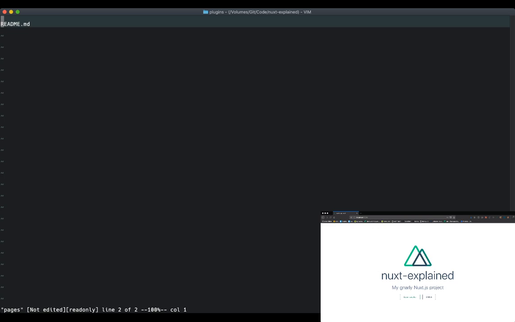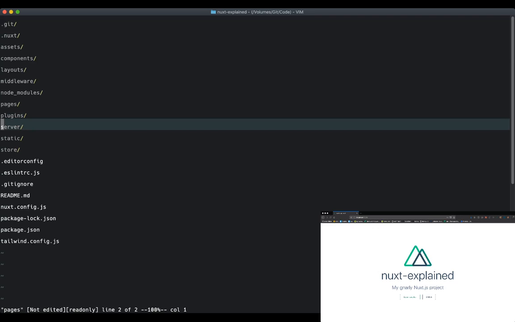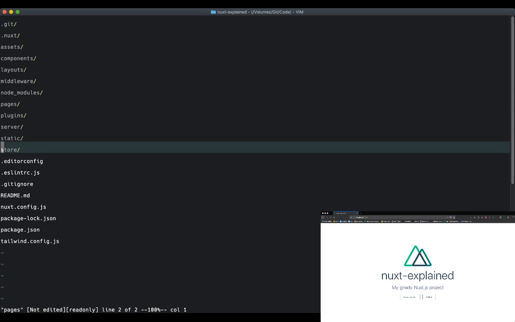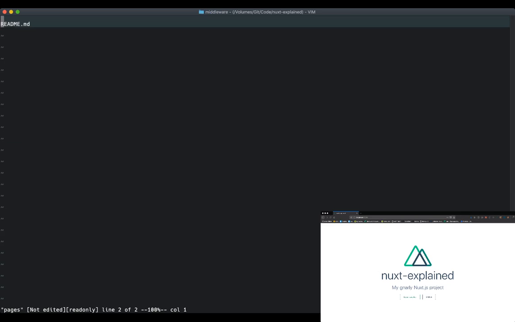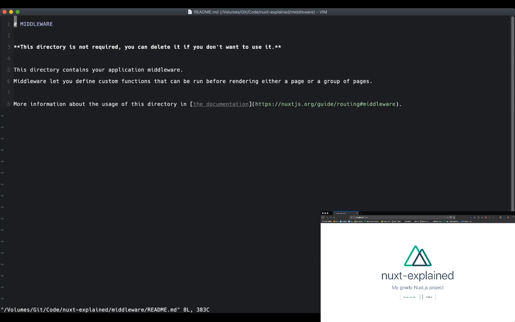Plugins. We will get into plugins later. It's a little bit advanced for now. We don't have to mess with the server very much right now. And if you did want to use a Vuex store, which is a single source of truth data store for Vue, you can use it. It's not required to get started with Nuxt, and we're just going to keep it pretty simple to get started. Middleware, however, is also a pretty interesting concept, and it's a little advanced for what we're going to do, but you can see that it's definitely a useful thing, especially if you read about it.